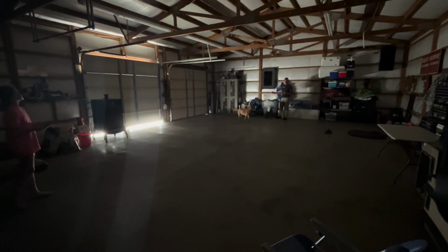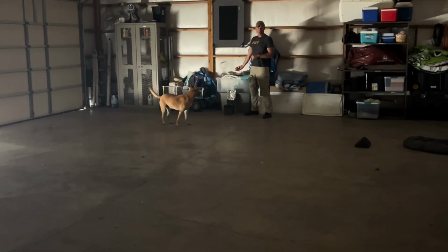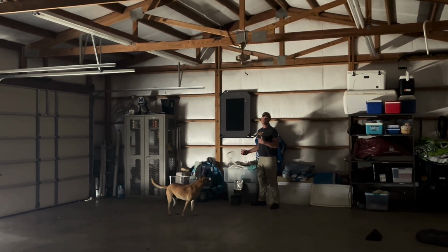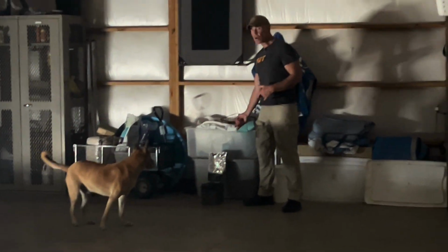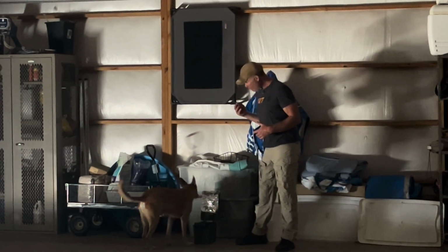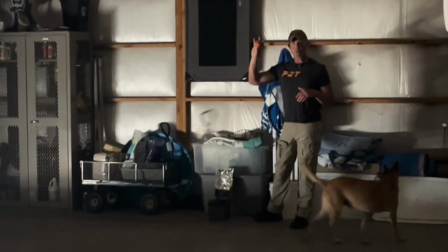I referenced the protocol boxes earlier in the big whole box. I'm not trying to make it a secret that the toy is over here. I want the dog to know there's something of value. So right now, in protocol box odor imprintation terms or even clicker terms, I'm charging this object. I'm loading this object. Oh nice, he checked the box on his own. I'm giving it some kind of value by letting him know there's a toy in play.